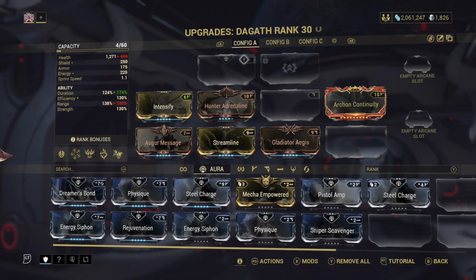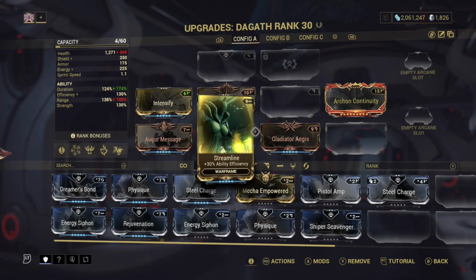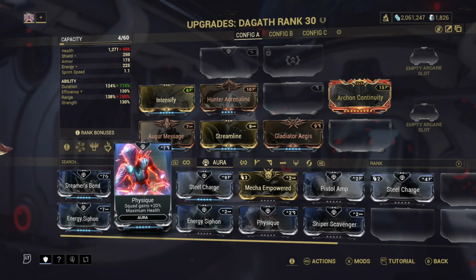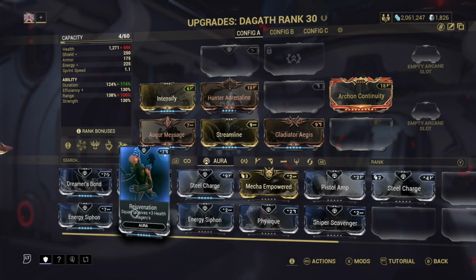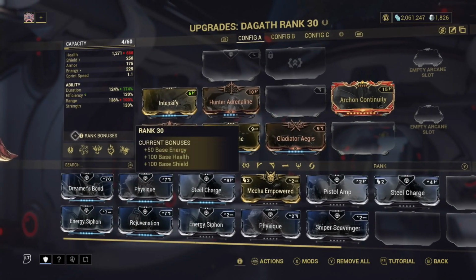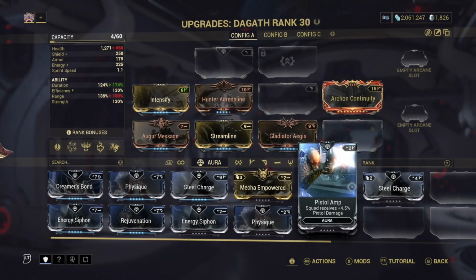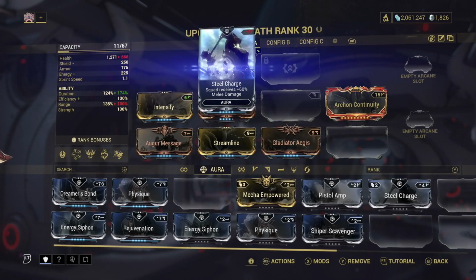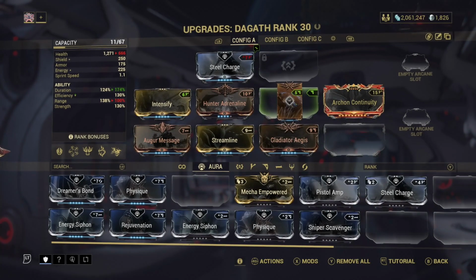I don't have anything that matches this polarity. That is not one that I have. For anything that goes at least on Dagath, so I guess it almost doesn't matter. I would suggest energy and health regen could be useful, but their passive is so strong, I'm not sure how often that's really going to come into play. Maybe for Dagath, I do just leave it on a max steel charge. I mean, it's not going to match the polarity any way that I do this. So let's move Gladiator Aegis up.